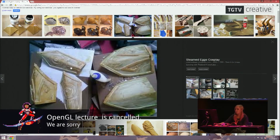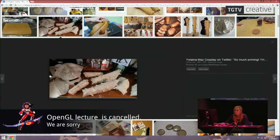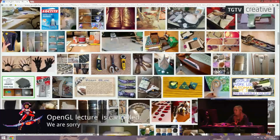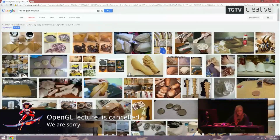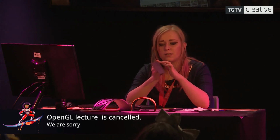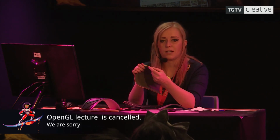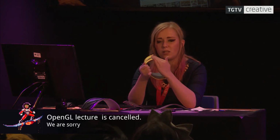When you're making a wood glue priming, it would look like this. Don't panic, it's normal. It looks very ugly while making, but it will be transparent and will look very nice afterwards. This is just after priming, it's all white. And an important thing, you can sand it, and you can sand it with rotary tools as well. So you can sand the edges nicely if something went wrong, like here, because it's not perfect, right? You can sand it together, and it will blend nicely.